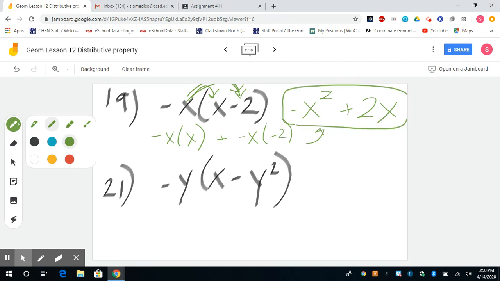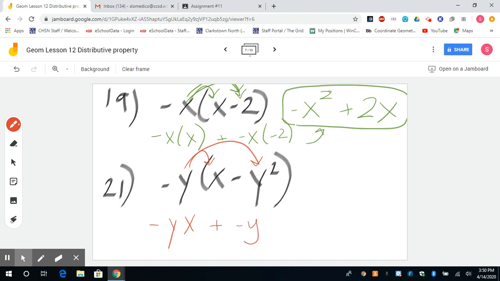All right, next one. Same idea, multiply inside. Okay, these are letters, so they just go next to each other. They're not the same, so you're just going to list them out. So if you did this in order, it would be -y times x. And then plus -y times -y squared. Remember, if you're multiplying a y to the first and y squared, you're technically adding those exponents. So now you have y to the third.